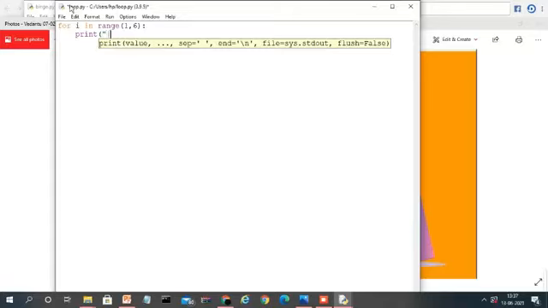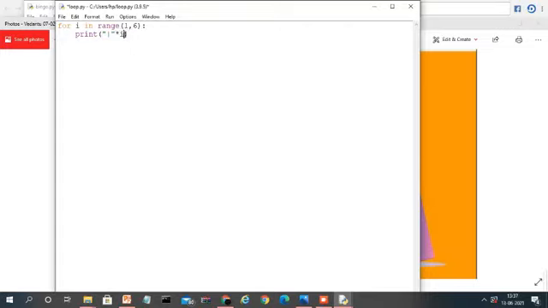Now it will print this line into I. It means the value of I multiplied by this line. So if the value of I is 1, then it will print this line one time. If the value of I is 3, then it will print this line 3 times.